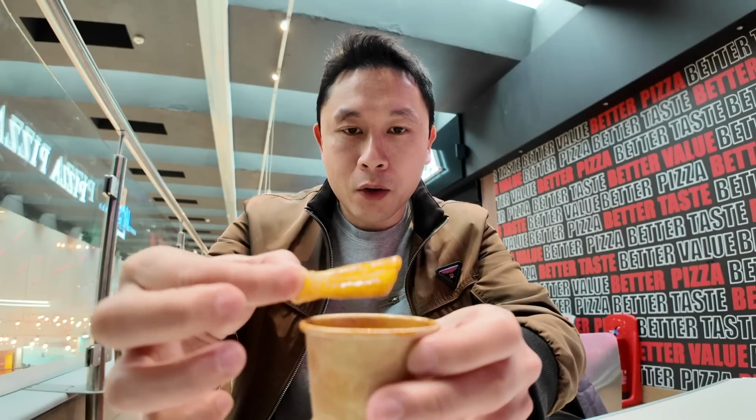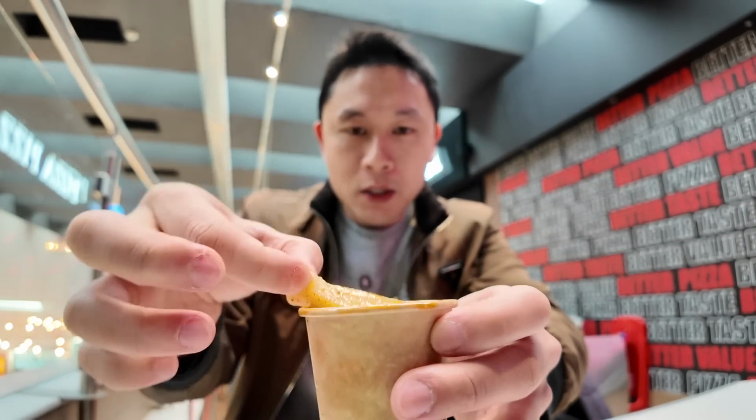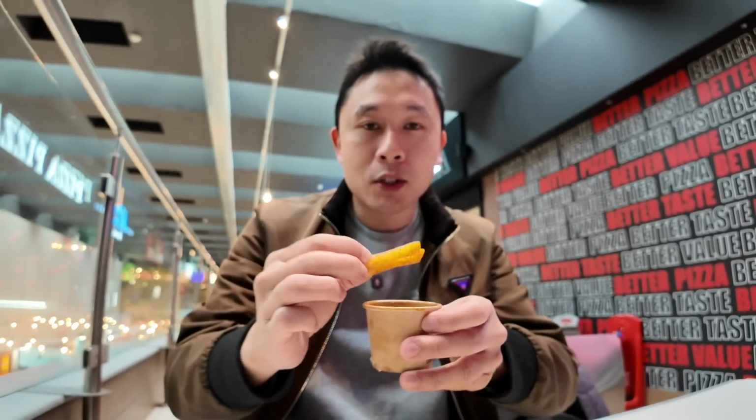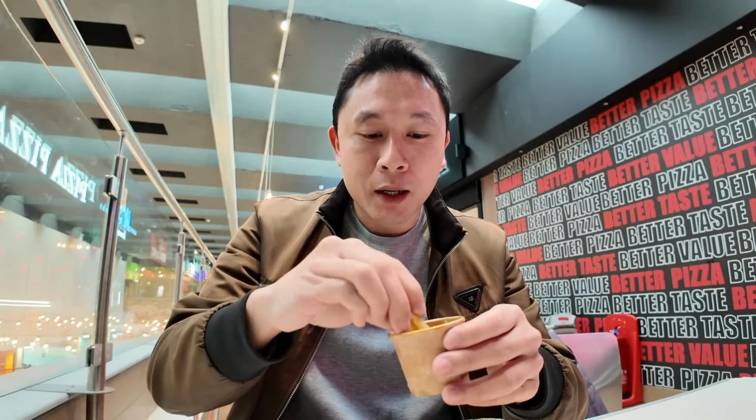Now let's try them out dipped into this sauce. I'm not totally sure if this is supposed to be for the chips or the tacos, but it's quite thin, but it still does coat the chips. It looks delicious. Let's go for a bite. Okay, so either way, if it's meant for the chips or not, it goes well with it. And it's a little spicy too. You can feel the kick in the back of your throat, but it does add a bit of nice moisture and spice to the bite.